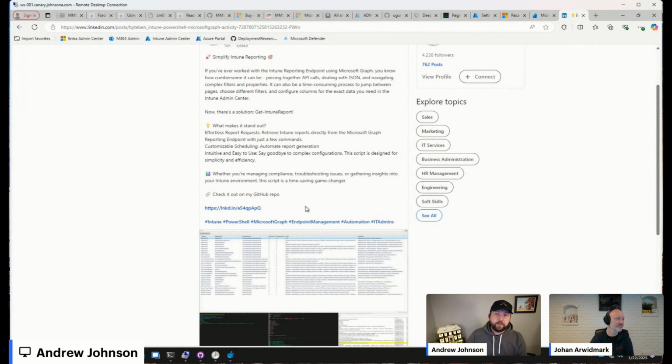Another really big quality of life improvement that I think this script is going to give us, that I noticed Ben added here, is the scheduling. So you can actually schedule this script to run reports on a regular basis and download them in whatever format you want. Using the reporting APIs in Graph, it's always going to send JSON. But Ben's script will allow you to save them as CSV or as JSON, and do that scheduling for you.